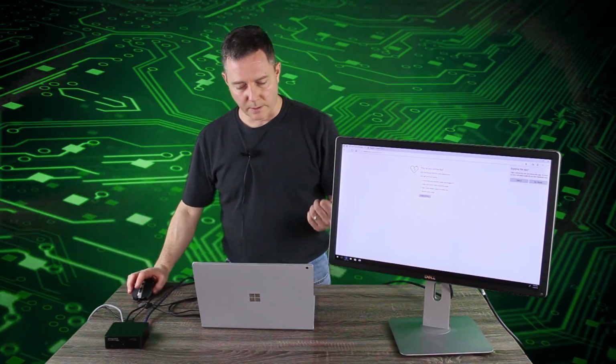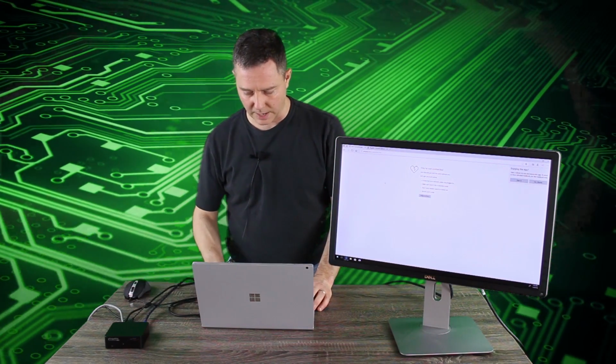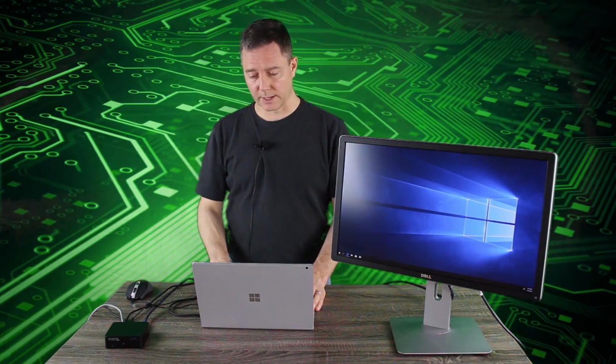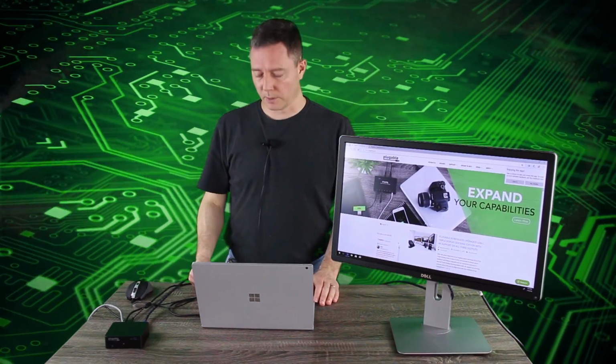Okay, great. So now I've got a mouse. Hey, this is actually feeling like a setup that I would be happy using here. Okay, so we've got the mouse connected, so it's a little bit easier now to work with things, and we've got the network connected. So, yeah, the network's connected, and we're able to bring up the Plugable website on our browser.